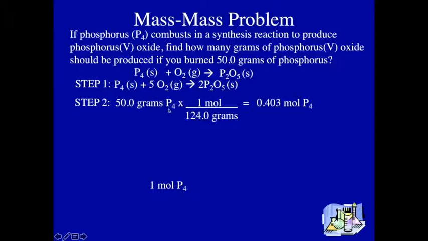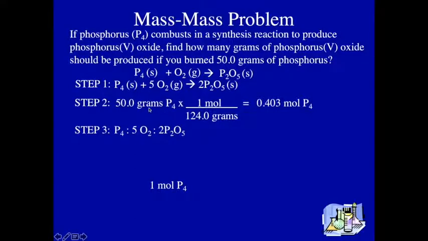My step 2 is to take those grams of phosphorus and turn them into moles. Now notice, just like O2, instead of being 16 grams, is 32 grams, P4, instead of being 31 grams, is 124 grams. So I'd have 50 grams of P4, because that is in my equation. 50 grams of P4 times 1 mole over the gram molar mass of the phosphorus molecule, not the phosphorus atom, gives me 0.403 moles of phosphorus molecules. Why do I need to do it this way? Because that's what I have in my formula. Whatever you have in your formula, keep it consistent with all of your other calculations.